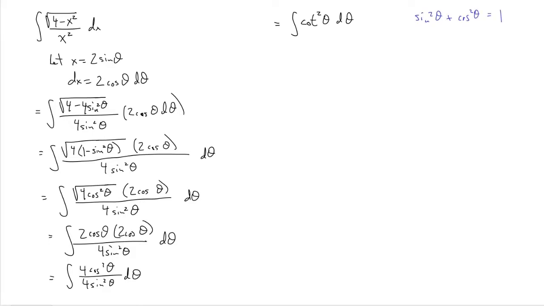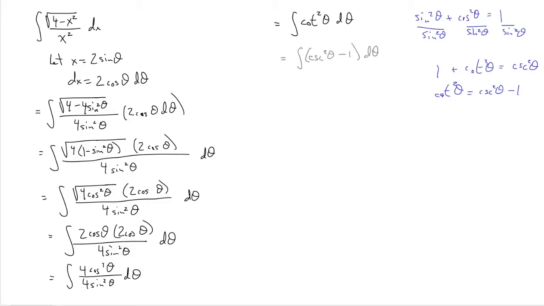And if you start with the famous trig identity sine squared theta plus cosine squared theta equals 1, and you want to rewrite that in terms of something that has a cotangent squared in it, well, the cotangent is the cosine divided by the sine, so divide both sides by sine squared theta, and you get the trig identity 1 plus the cotangent squared theta is equal to cosecant squared theta, or cotangent squared theta is cosecant squared theta minus 1. And that gives us that our integral is equal to the integral of the cosecant squared theta minus 1 d theta. And you say to yourself, how do I do that?